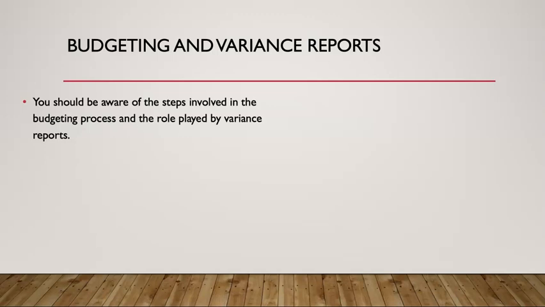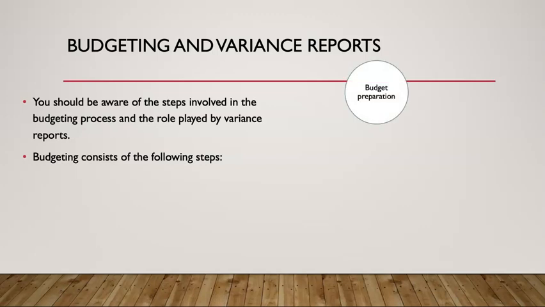So what is the budgeting process and how do variance reports fit in? Budgeting consists of 5 steps. We prepare a budget. We make our predictions of what is going to happen in our financial reports, because we have budget cash flows, budget income statements, and budget balance sheets. That is a prediction, and we do that in advance. After that time has passed, we actually record the actual results. So we might make a budget for August 2020 at the start of the month, and at the end of August, we work out what our actual results are.